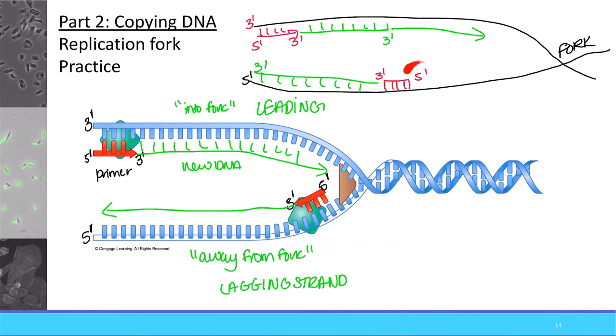Let's take a look at our bottom strand. Do we have double-stranded nucleic acid? Yes. Do we have a 3' end? No. So we cannot continue there. So what we're going to do is bring primase back. Primase will lay another primer for us. And then we'll backfill and fill this in, and this is where our Okazaki fragments will come in.